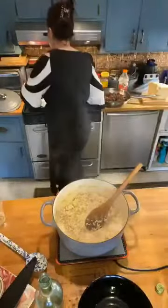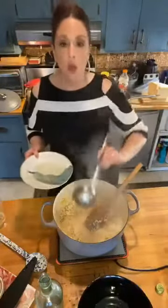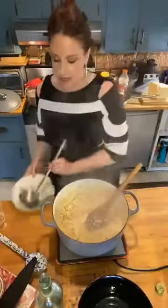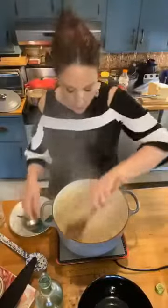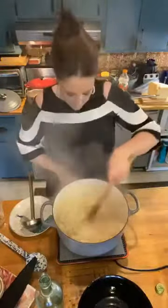Here we go. This is it. I have my beautiful stock, a mixture of chicken and veggie, one ladle at a time. That's how it's going down, lovies. So now we're incorporating it in, a ladle at a time. That's how we're doing it.